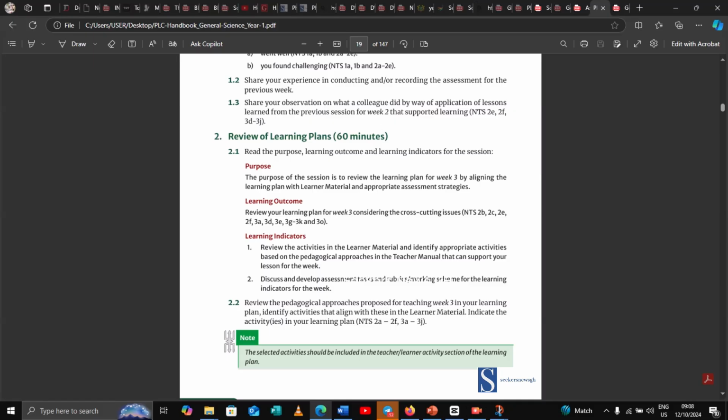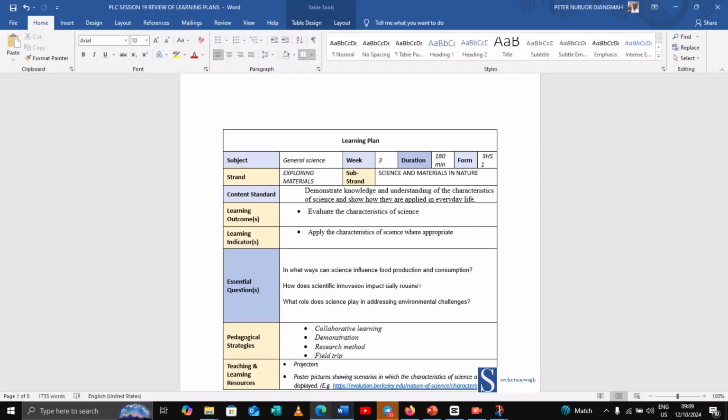So 2.2, review the pedagogical approaches proposed for teaching week 3 in your learning plan. Identify activities that align with this in the learner material. Indicate the activities in your learning plan. To note that the selected activities should be included in the teacher learner activity section of the learning plan.